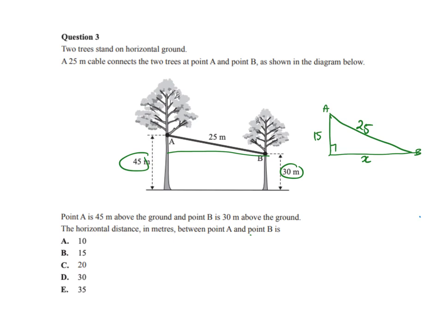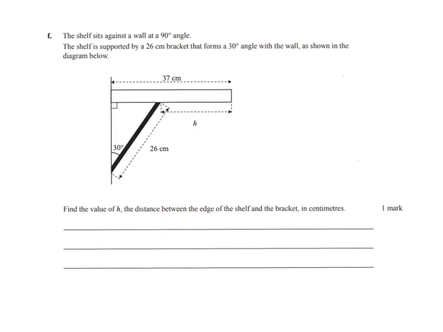So that would be a Pythagoras, where you set it up. You'd say 25 squared equals 15 squared plus x squared, and you would just solve in your calc, comma x, and you'd find out that distance AB, which is what they wanted. Sorry, so I accidentally put a Pythagoras.